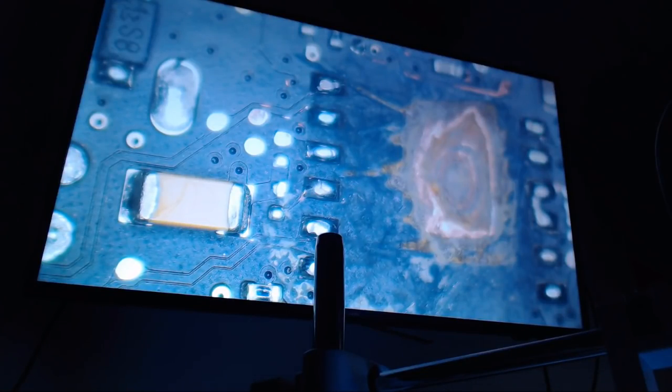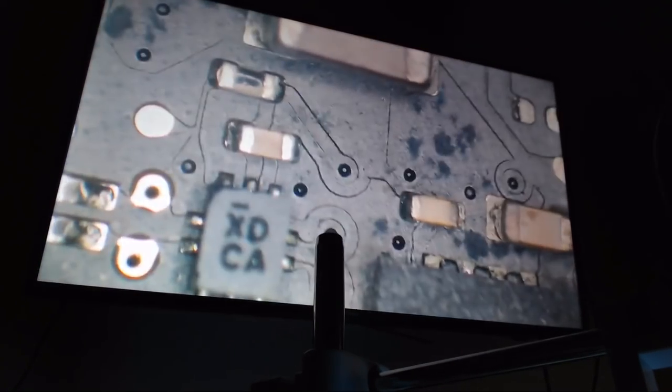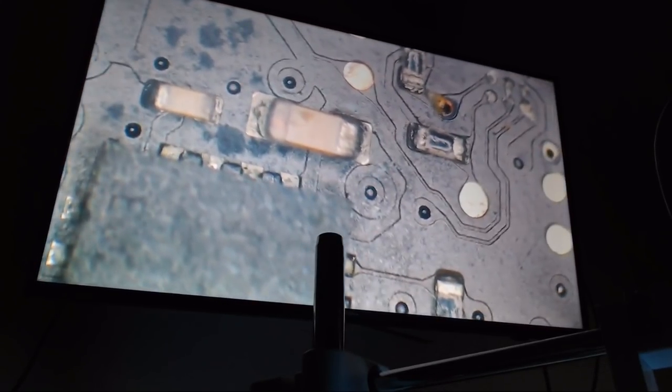Okay, so the boards have dried out of the cleaner. This is the board from the SharperTek. If you remember correctly, we had that marking on the board. So the first area we're going to go over is this, whatever this thing does. I probably should know that, but I don't know off the top of my head. We have a little bit of corrosion left over. It's not terrible. Have some probe points that are damaged, obviously. And if you remember the second area that is corroded, which was the chip right here, it is very clean. We see some little bits of remnants, not even. It's actually pretty spotless. Obviously these caps are corroded, but they don't look too bad now.